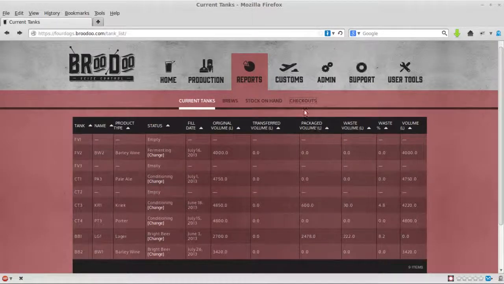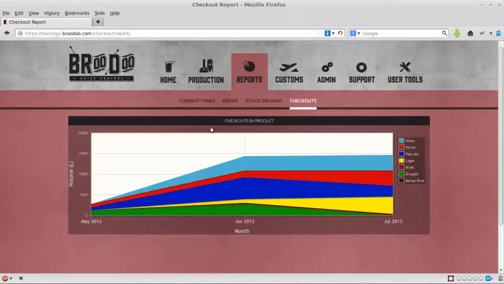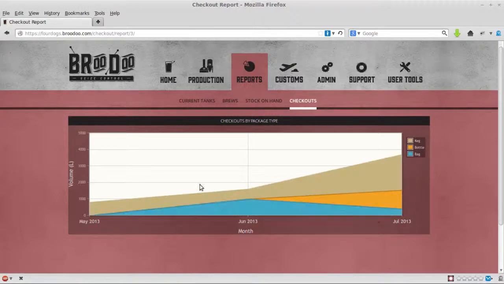Another we might want to look at is how checkouts have been going. So this is almost equivalent to our sales graph, how much stock's left our brewery per month. So here we've just got going, got up to speed, and we're tracking along nicely. So here it's broken out by brew type. We can also drill down even further. Let's have a look at the porter, and it will show us what we've sold per package type. So our kegging's really taken off, and we've only just started bottling.